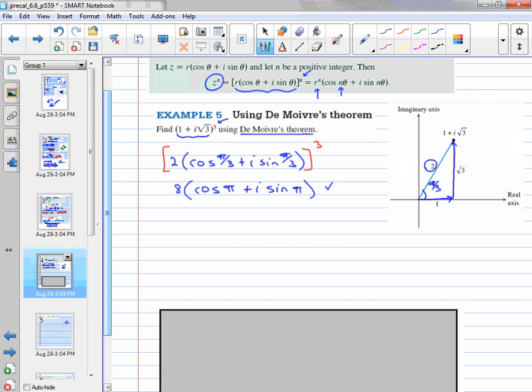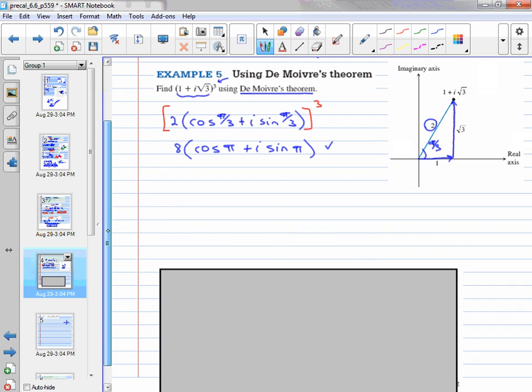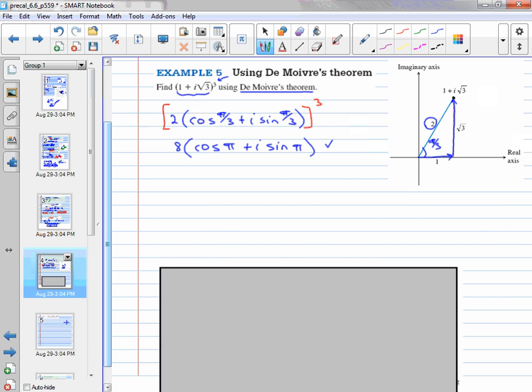But since we started in standard form, let's go ahead and end up back in standard form and see what we get. Now I don't need a calculator because this is an exact value I can get. My angle is pi. I'm right over here. And my radius, or my distance, is 8 from the origin. So I can write that. My real part is -8. My imaginary part is 0. -8 plus 0i is just the number -8. So my solution in standard form is simply -8.